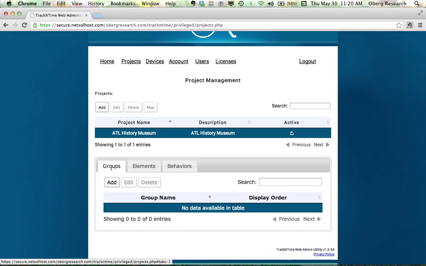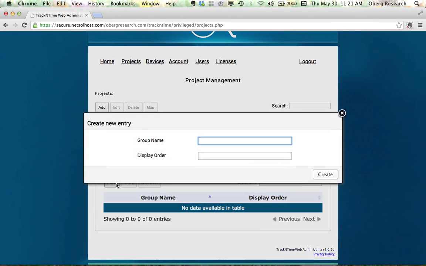For tracking and timing projects that have more than, say, 8 or 9 engagement opportunities, we discovered that having them divided up into groups made it easier for the data collector to find things quicker. So in a sense, groups, I usually think of it in terms of how an exhibition might be broken up, the sections of an exhibition.